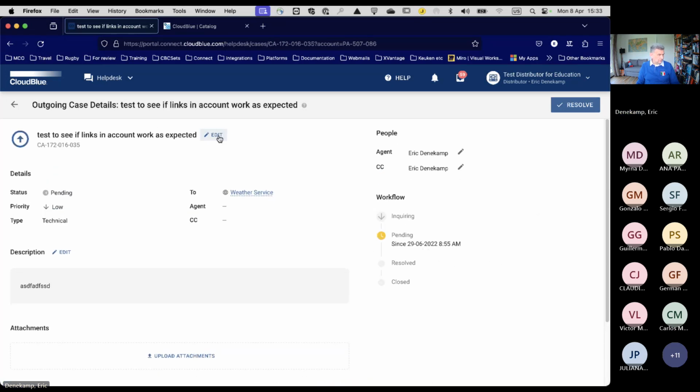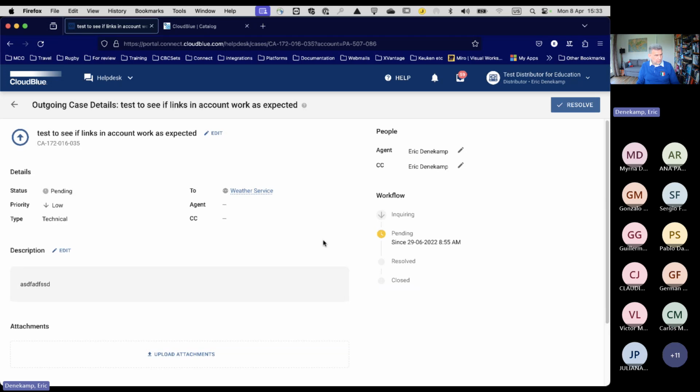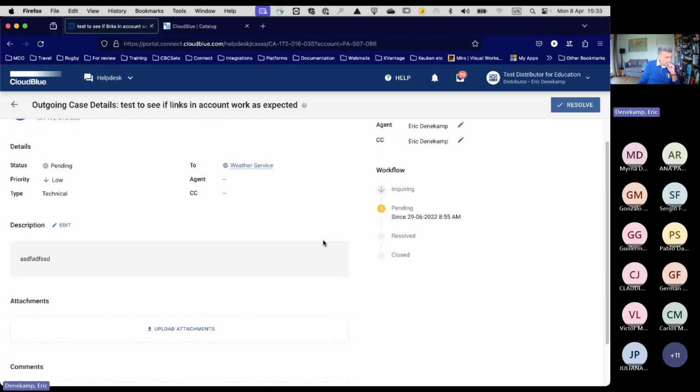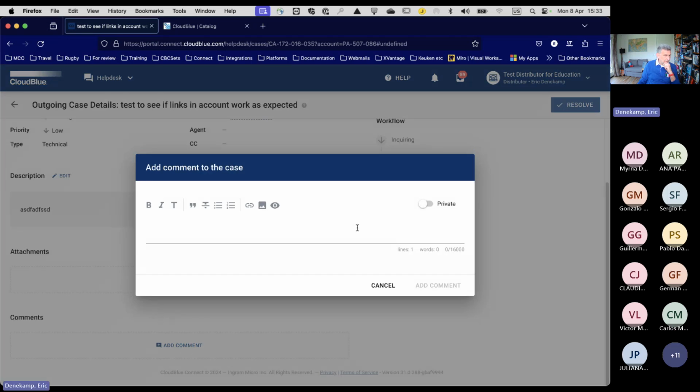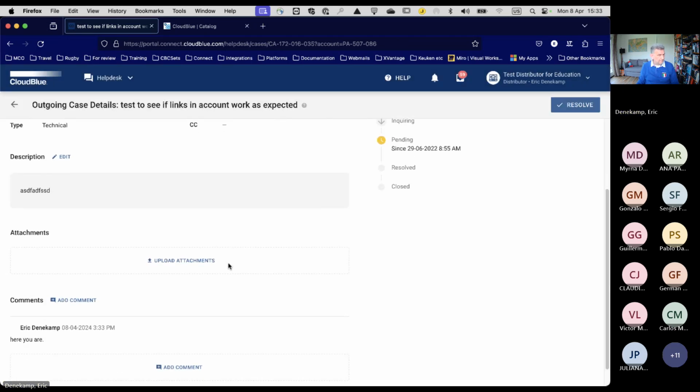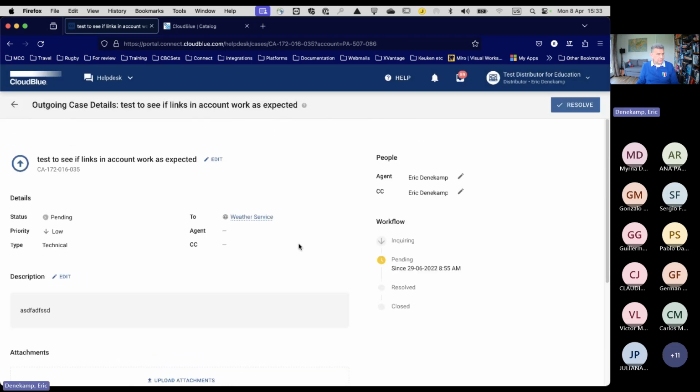It's not resolved. Where am I seeing this extra comment? Probably in my email. I can add a comment. Add attachments, something like that.